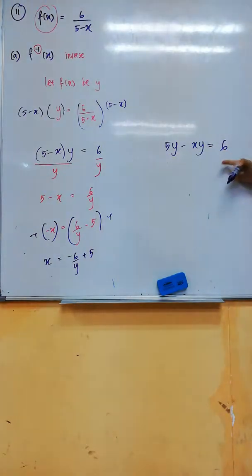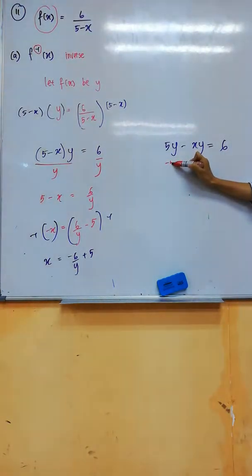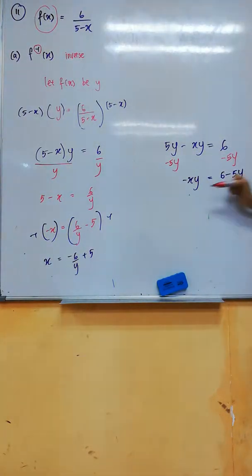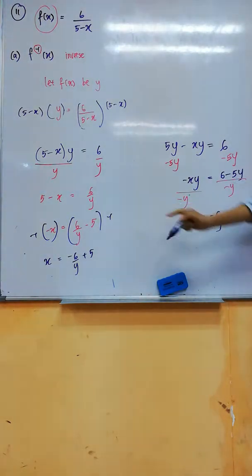Some of you who expand, if you want to expand, also can. You want to keep the x. Do you want this 5y? No. You don't want. So you minus 5y on the left, minus 5y on the right. Divide, and then you divide negative y, divide negative y. Then negative 6 over y, this and this plus 5. Isn't that the same thing?